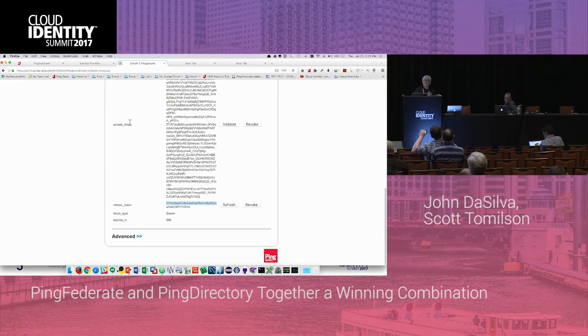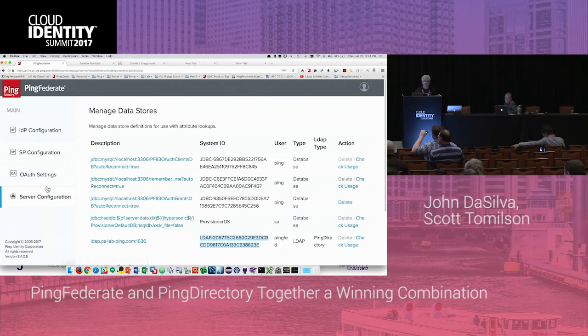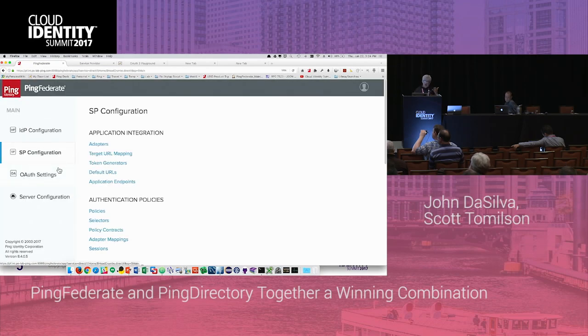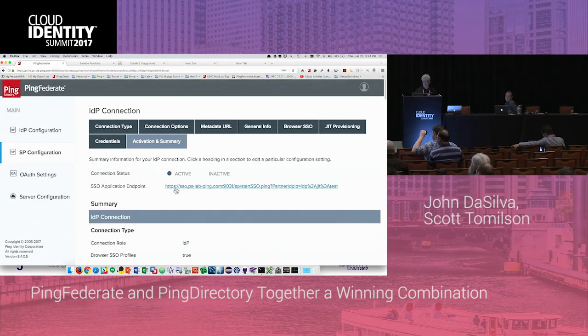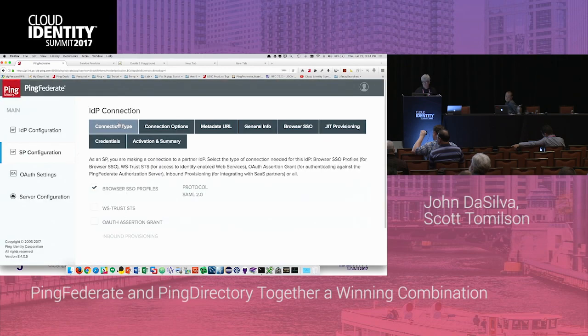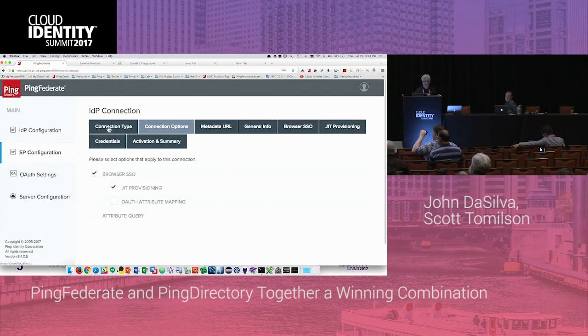Not only do you authenticate at the identity provider, but the service provider also needs some information about you, depending on the nature of the application. And so how do we get that information? Just-in-time is one option. It's not the option. It's just one of the solutions that you can use. And from a configuration viewpoint, it's simply in the IDP connection, we enable JIT provisioning, okay, just-in-time provisioning. That's basically it. You say, I want to use this for this particular connection.